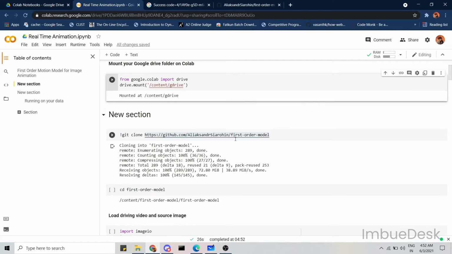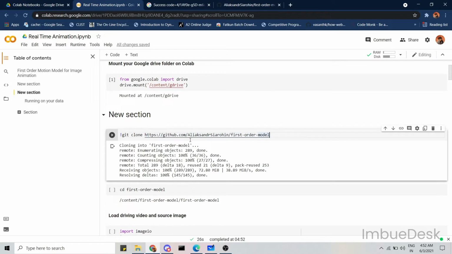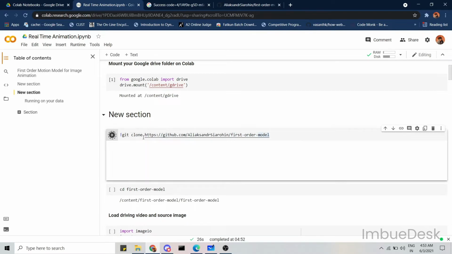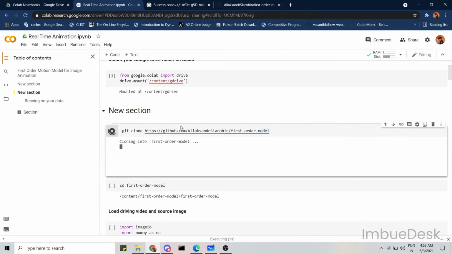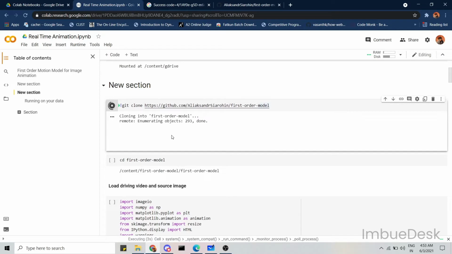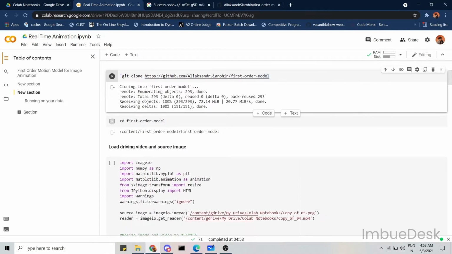So what we will do is that we will clone this model. Alexander Siarohin created a model, so we will clone this repository over in Google Colab. Cloning will not take more than 2 minutes, in about 1 minute it clones.